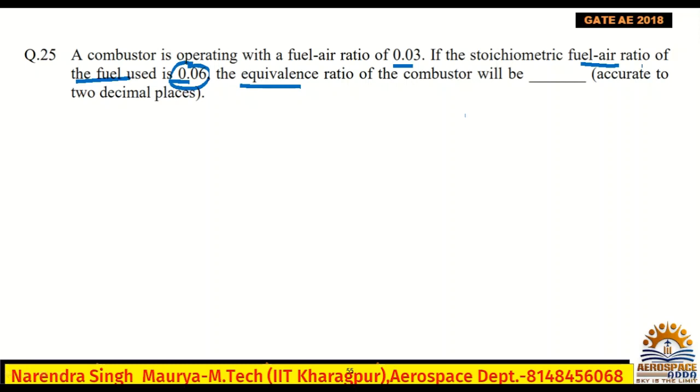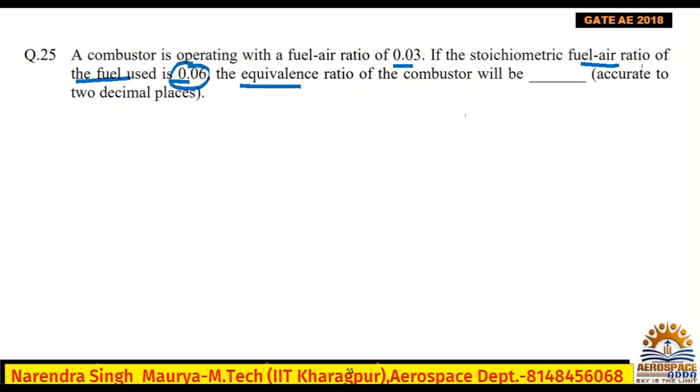Ideal fuel air ratio means what should be the proper composition of air and fuel, so that after proper mixing there is 100% burning of the fuel. Sometimes if mixing is not proper, maybe the oxygen amount is more compared to fuel, so that is not a proper composition. At that time there will not be proper combustion, so few particles of the fuel will not be burned.